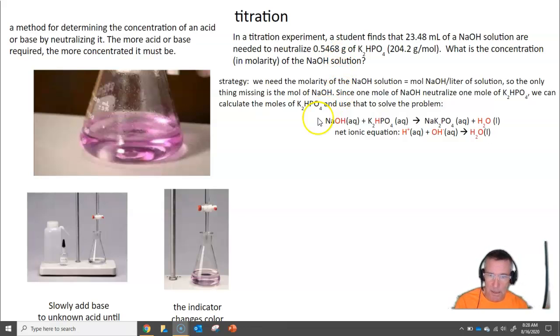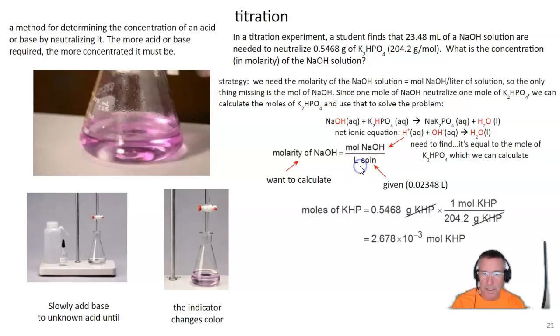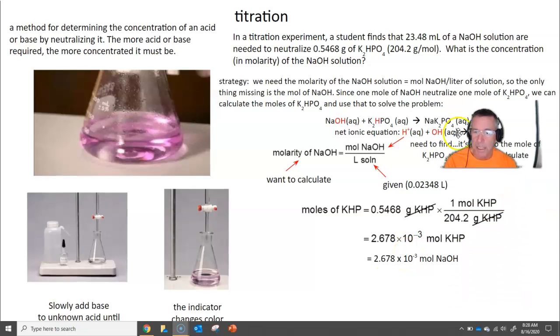So let's show it in all its gory detail here. There it is, set it up. We want the moles per liter. We have the liters. We just need the moles. And there's the moles of KHP. Like we said, very low number. It's also the moles of the sodium hydroxide.